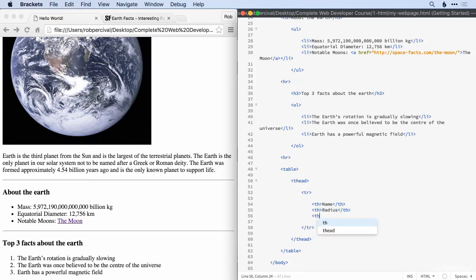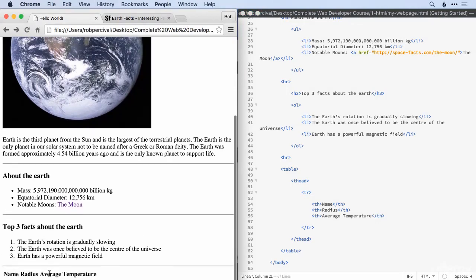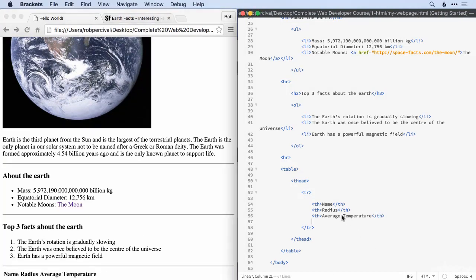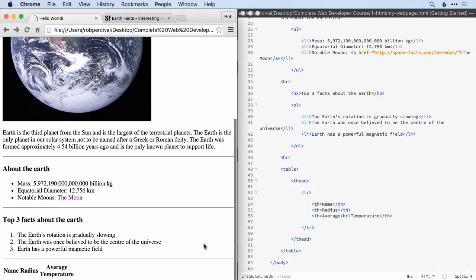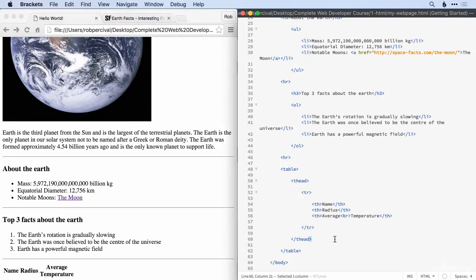And another TH for the average temperature. Okay, let's just have a quick look. Yep, it's looking good. I think I might just add in a line break to make average temperature go over 2 lines. All right.